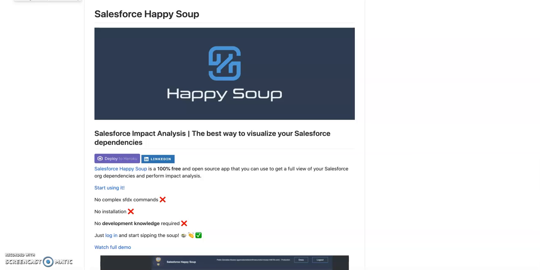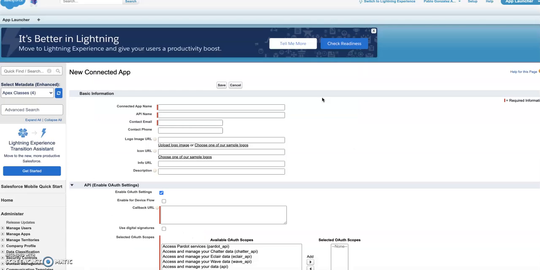So I'm going to do this from scratch in one of my orgs so that you can see the whole process. I haven't prepared this, so I'm just going to show exactly as I would do it on a brand new computer. And if anything goes wrong, you'll get to see how to fix that as well. So the first thing is I'm going to go to one of my orgs.